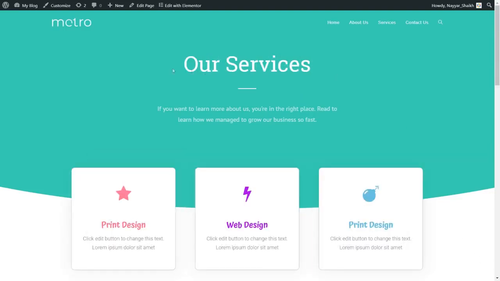So this is our services page. If you notice one thing, the design is very much similar, because that is very important. We have to maintain the consistency. The design should be similar throughout the website. Okay, only the content and different things should change.